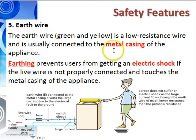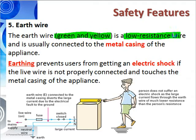Now the last one, we have an earth wire. Take note, the earth wire is marked yellow and green. It's a low resistance wire usually connected to the metal casing. So how does it work? For example, when the live wire touches the metal casing, if we do not have the earth wire, the casing becomes live, and when a person touches it, current will flow through the person, and the person will get an electric shock. But when there's an earth wire, the earth wire is connected to the metal casing.